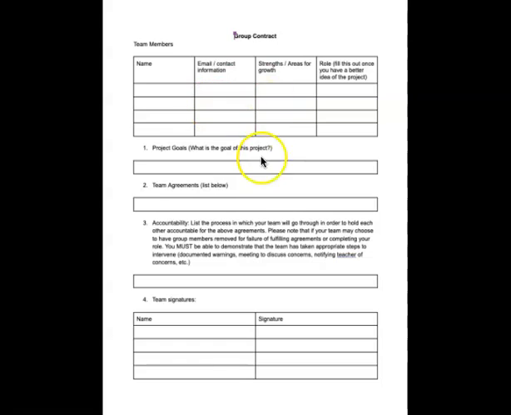You might put email addresses on here. There has to be some contact information in here so that your group can go to this document and say, okay, I've got to get a hold of so-and-so, and how do I get a hold of them? You are going to make a copy of this group contract. I've given you viewing rights. You're going to copy this, and one person in your group is going to get this all filled out, and then you're going to submit it back to me.